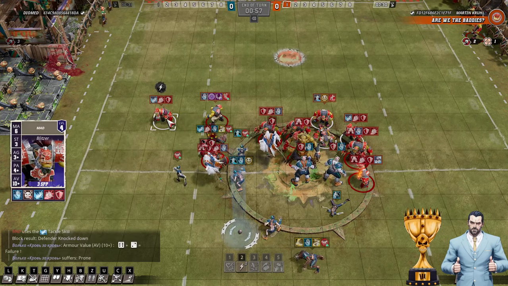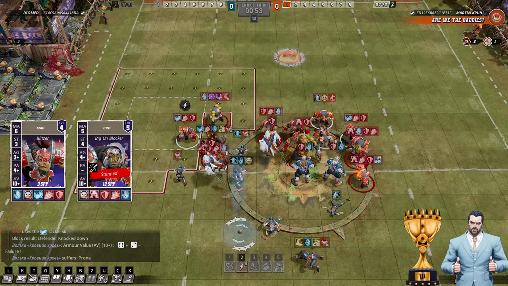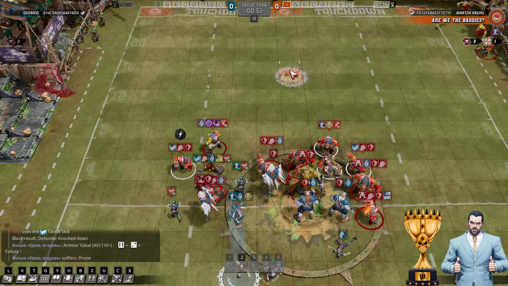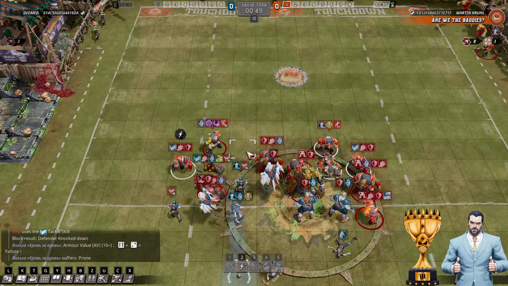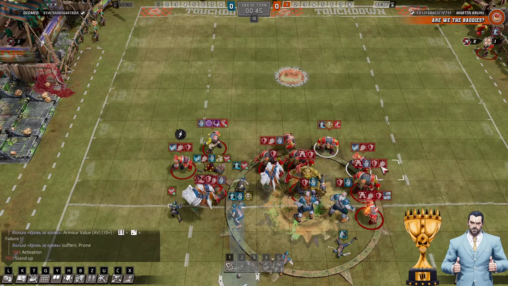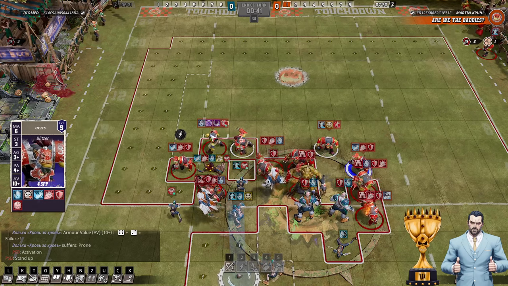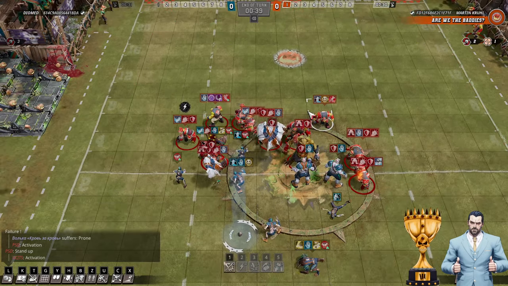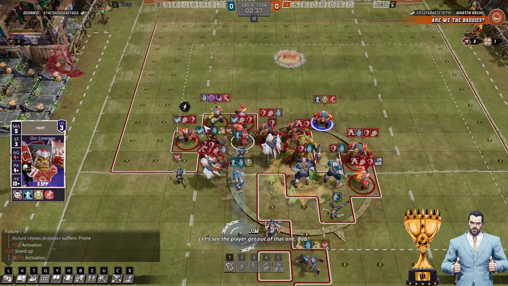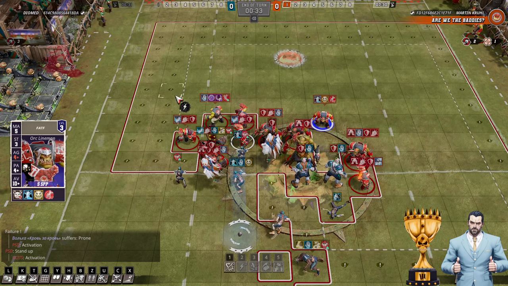Go there to assist. Okay, I'd have gone further away, but I guess this is protecting your Black Orc a bit. This guy can go three in, can't he, for another assist? And this guy can go to the corner for another assist. Oh! No, that's okay. Yeah, okay, that's better. Yeah, better to protect your lineman, yeah.